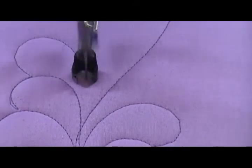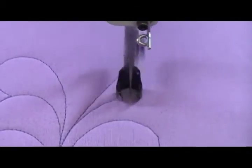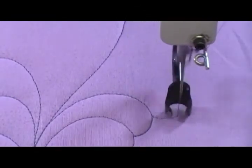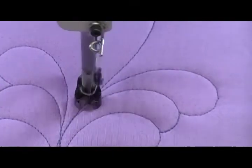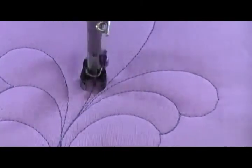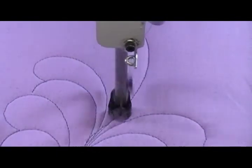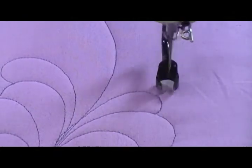Remember, these feathers are freehand, and so the goal for me is definitely not perfection. It's getting it done, and my style is definitely a lot less formal than others. If you really want perfect, you certainly can. There's nothing stopping you from really slowing down, really taking your time, making sure you're hitting all those backtracks as closely as you can.